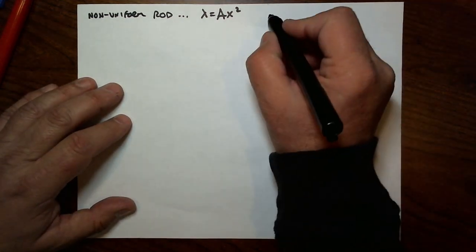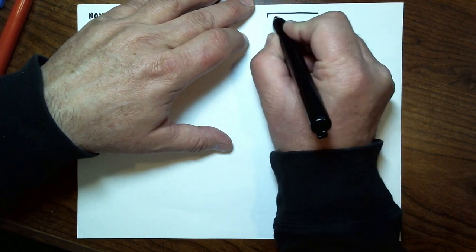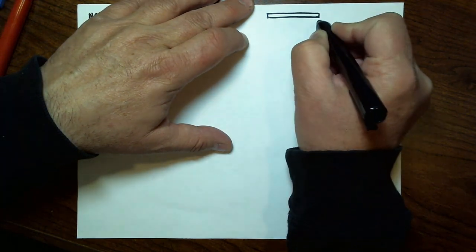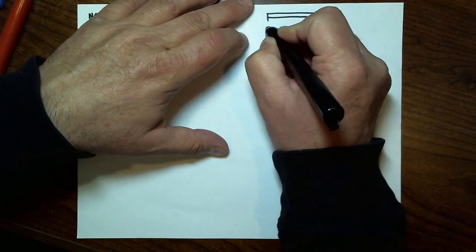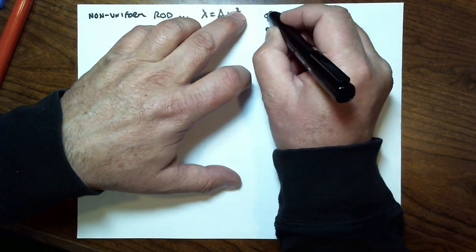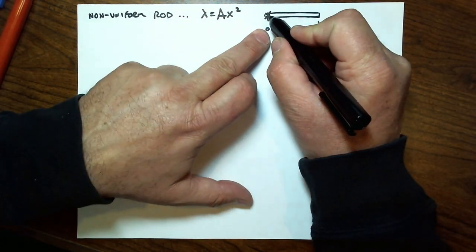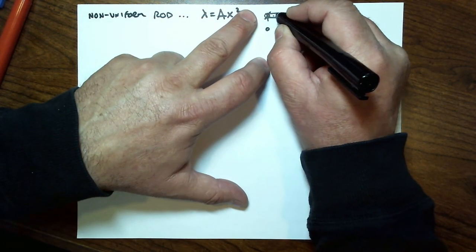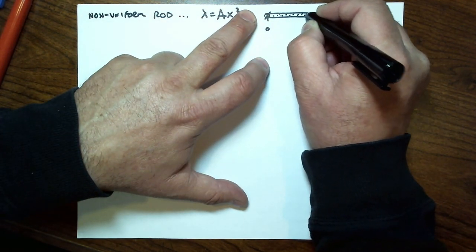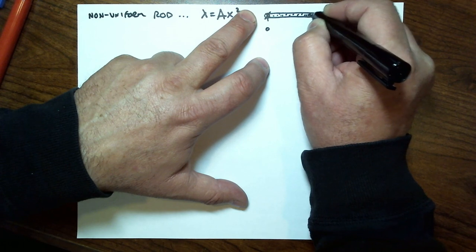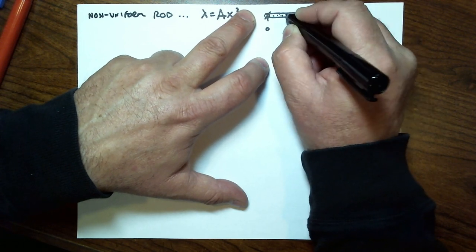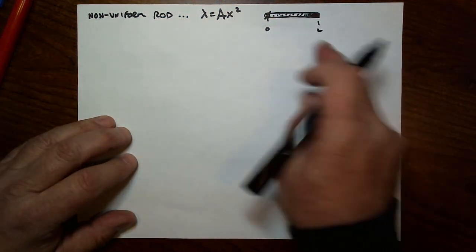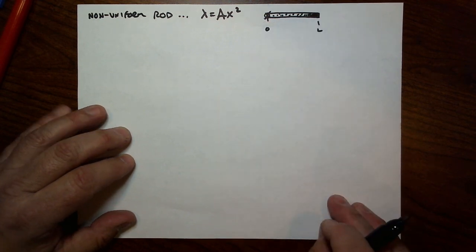And that means that this particular rod, which has an overall length of L, and is going to be rotating around this end, is not very dense at this end, and it is very dense at the other end. If I was going to put little dots in here, I would have so many dots at this end that it's practically shaded in, and then fewer dots as I went that way. So it's something that's much heavier on one end than the other.